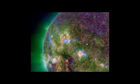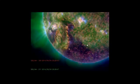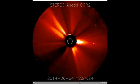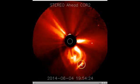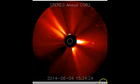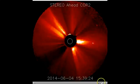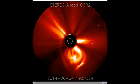This is an SDO image. There's still energy above this that's intact, and I'll show you another picture of that, guys. Let's look at it on STEREO A. Now, as it impulsed out, you can see there's about 4 hours missing from 1500 to 1900 right there. And we've seen that many times as a flare comes out. They will come back and add that in. Maybe it's a protective shutdown in some cases.